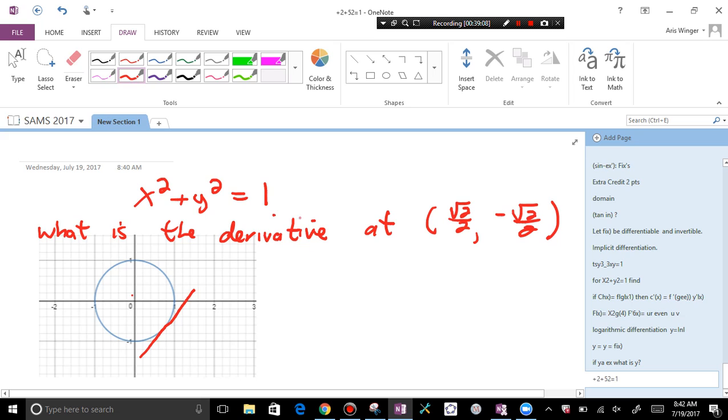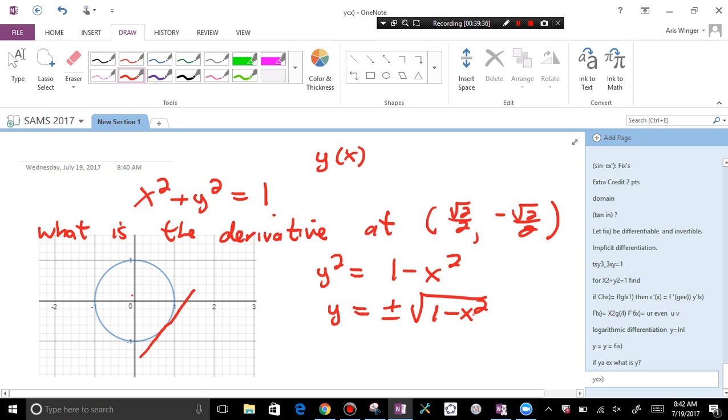And so here, y is implicitly a function of x. Y is some function of x, right? Now we could explicitly, as Diego mentioned to me yesterday, we could of course explicitly solve for y, right? We know that y squared equals 1 minus x squared, and that y is equal to what? Square root of 1 minus x. No, it's plus or minus the square root of 1 minus x squared, right? And so here, this immediately tells us exactly what we can see from the graph of this, that y is not a function, right? Because you have to decide which one it is.